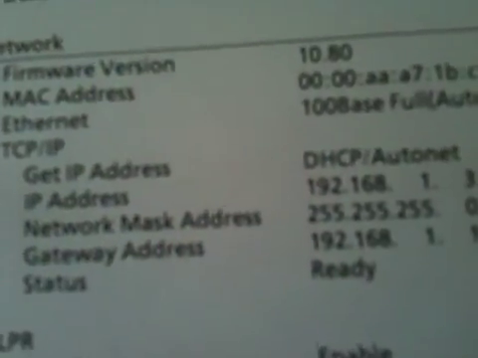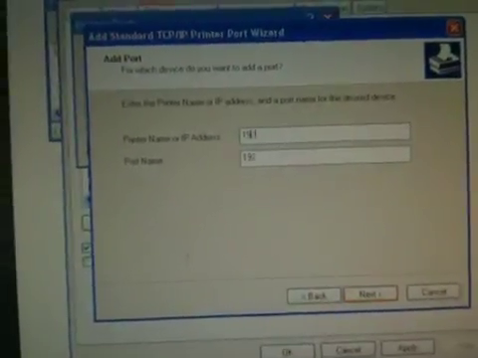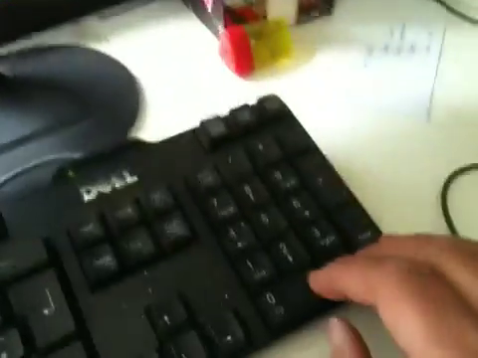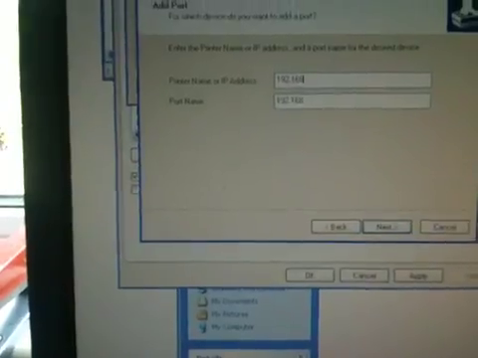Now I'm just going to type in down here the same number that we pulled up here. I think I don't need to worry about the dots because I think they get entered automatically, but I'm not sure, we'll see. 192, no, I do need to enter the dots. So dot 168, what is it?